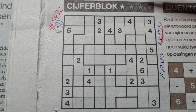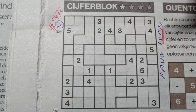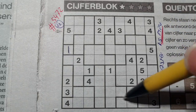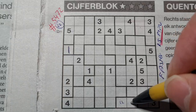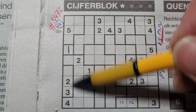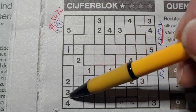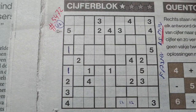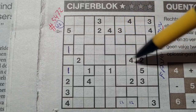First question to you is, can we see here the single box or boxes? I see here only one single box. Single box is always a 1. Dual boxes. Do we have dual boxes here? I see here one dual box. Contains the 1 and the 2. Well, I do not know in which order, so let me mark those 2 boxes. Triple boxes then. I see here one triple box. Contains the 1, the 2, and the 3. Well, the 2 and 3 is already filled in, so this box should be a 1 then. Quadra boxes then. Do we have quadra boxes here in this puzzle?